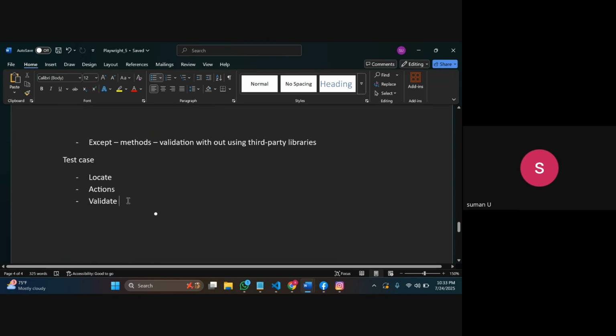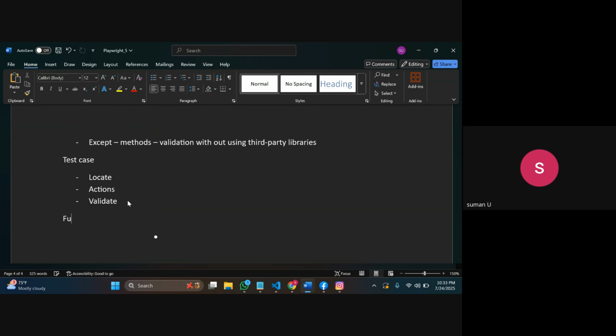So now if you see here, locating, performing actions and validating: if I need to do this, I am going to use the functions or methods which are available in Playwright. If I want to locate an element, you need to remember, I have a method called locator.